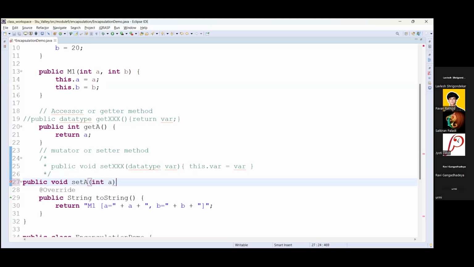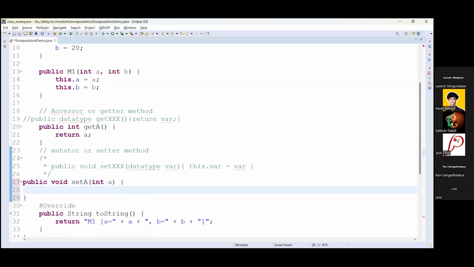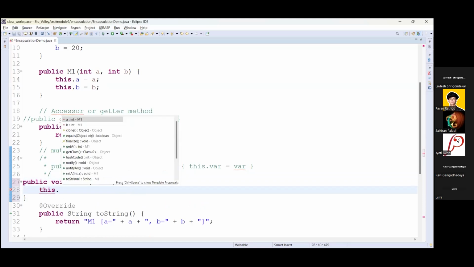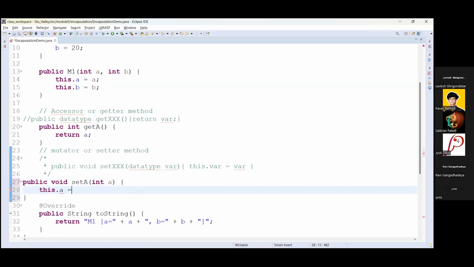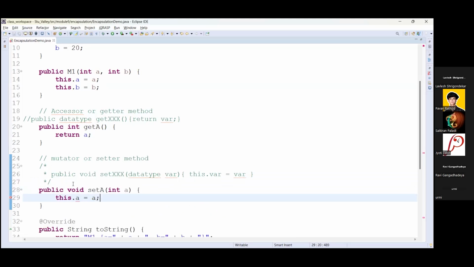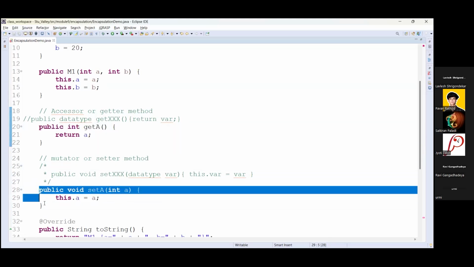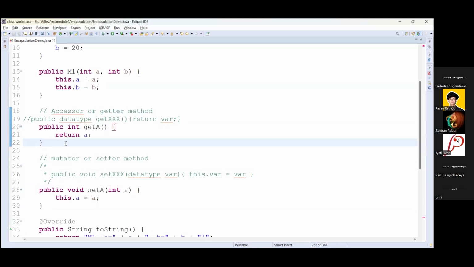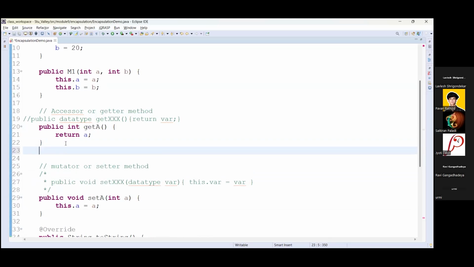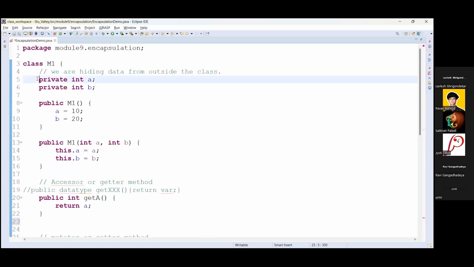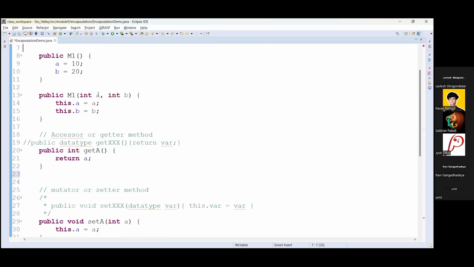Here I'm using the same int a variable, and we are setting the value this dot a is equals to a variable. We have already seen the meaning of this statement in the constructor itself, right? So same तरीके से आप यहाँ पे getter and setter methods, accessor and mutator methods write down कर सकते हो to access the private data members.